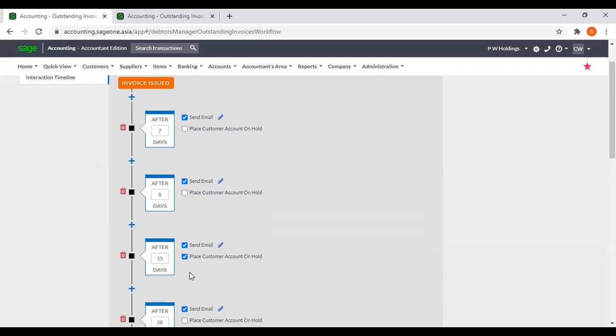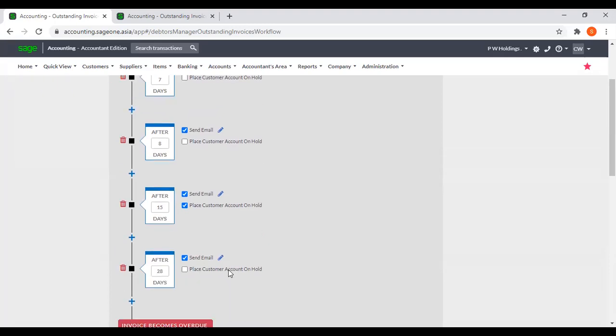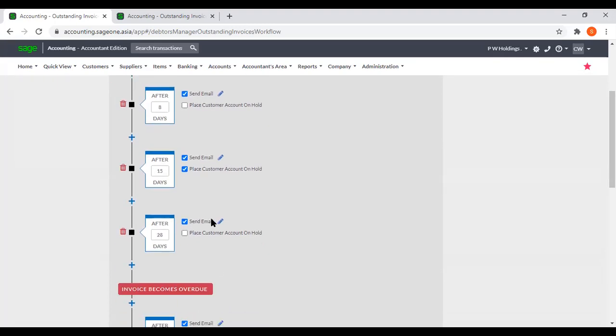Then if a particular customer has outstanding for more than 15 days, the system will block that customer. Then your users cannot invoice that customer. And if you want to add more reminder days, you can add them by clicking this plus.